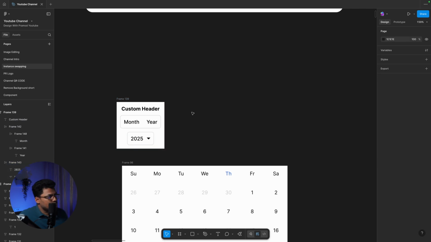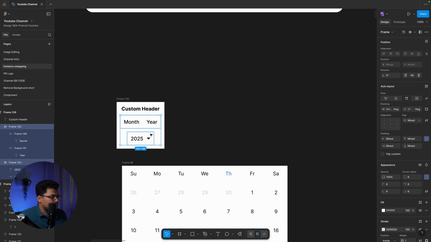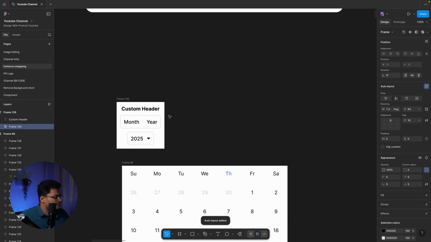Now I'll show you how you can arrange these things horizontally or vertically with the help of this flow. I'll apply auto layout here. Now it is center alignment because it is detecting what place it is exactly in. That is why it is showing. And now you can align this to the left or right.